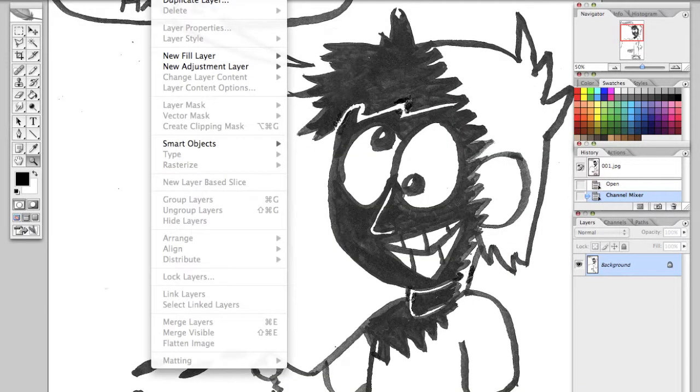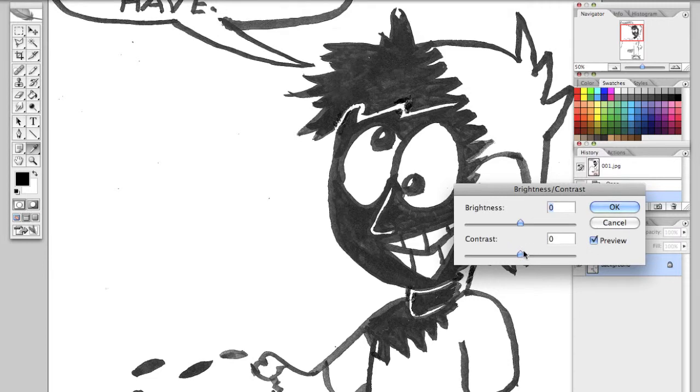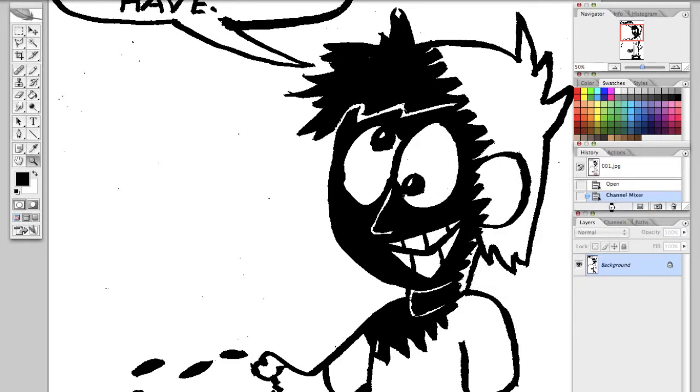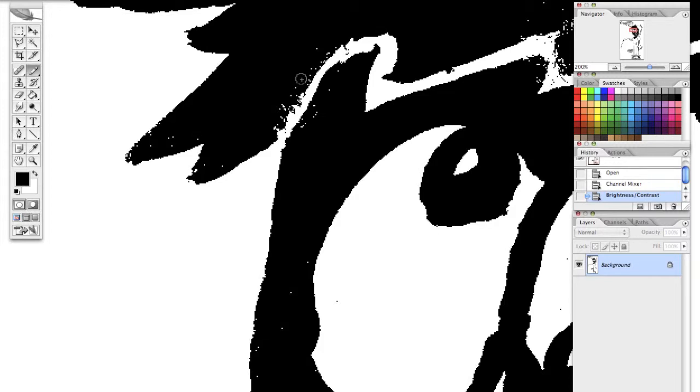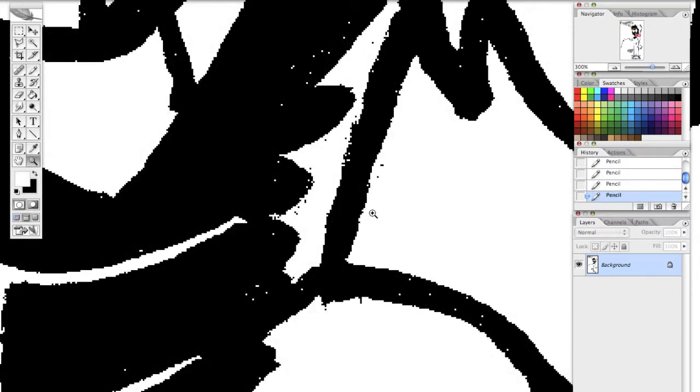After that's done, I increase the contrast so that there's less grayscale and more black and white. This comes in handy much later on. Oftentimes there's these little pixelations that have to be taken care of before I go to the next step. The pencil tool is usually pretty good at alleviating this problem.